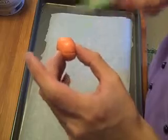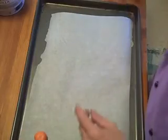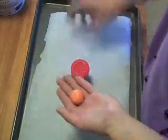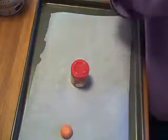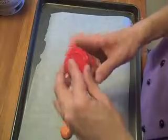Now, this fondant is a little bit sticky because I just colored it. So the tool is sticking to it, and my fingerprints. So it's not going to come out totally perfect. But there's the basic idea. I'm going to go ahead and let the fondant dry out just a little bit before I make some other ones.